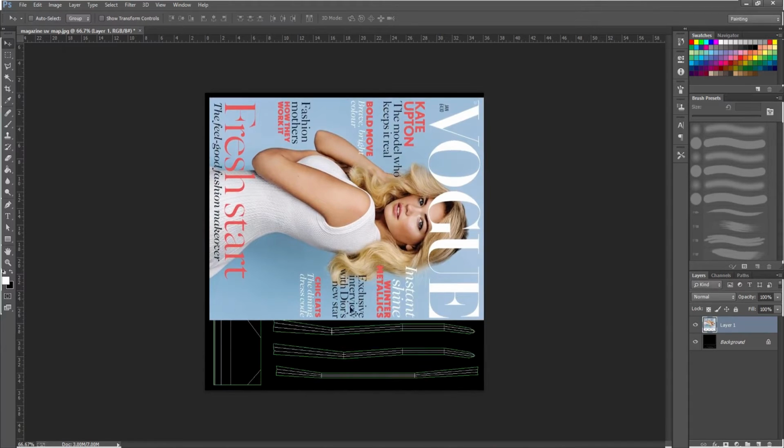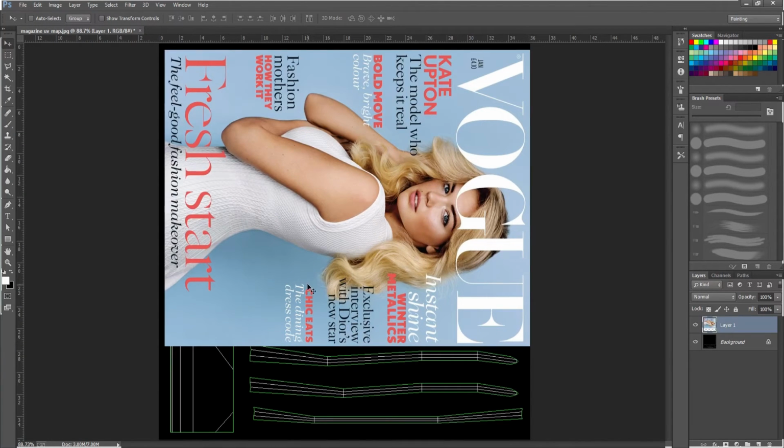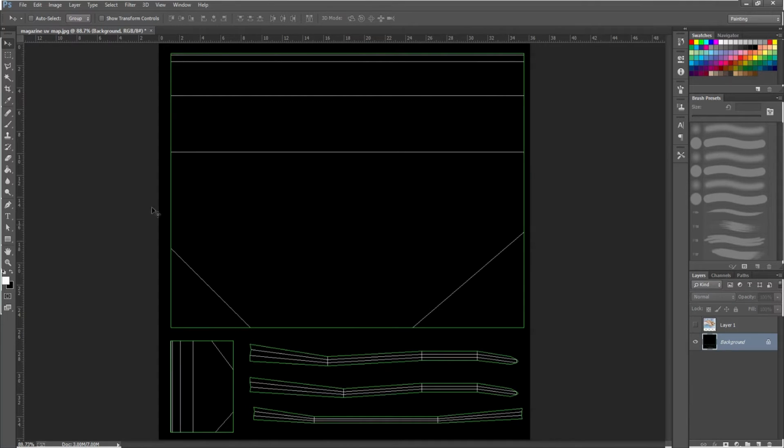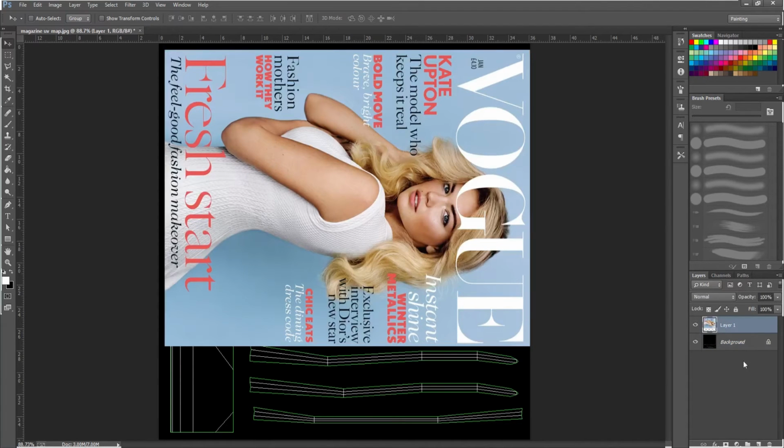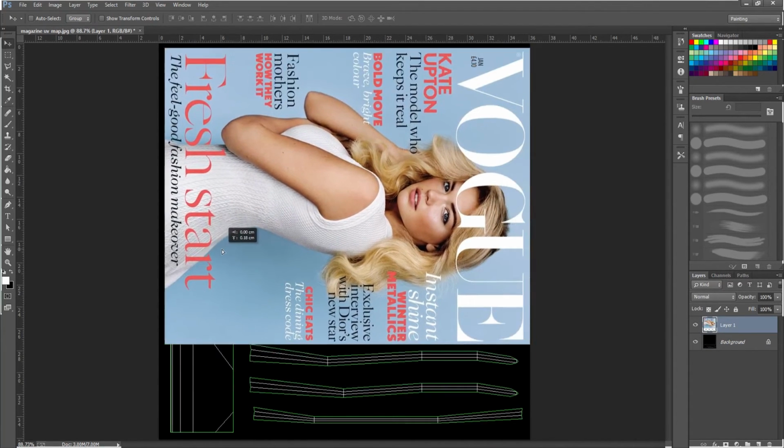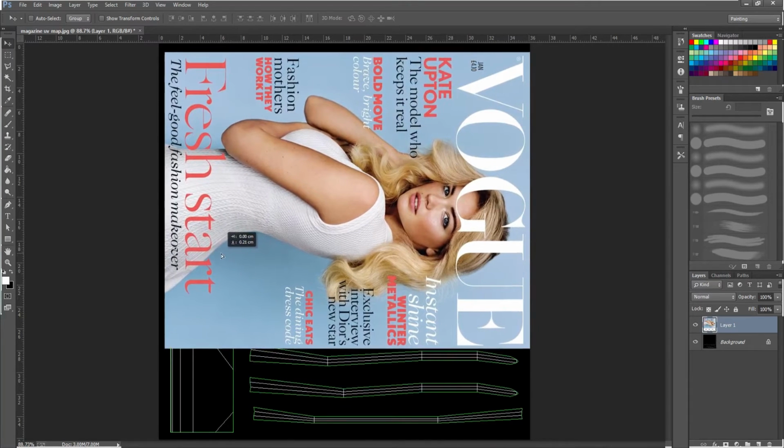So I'm going to place this in there, and what I'm going to do is make the edges visible. If you can see on the UV map, we can see all these green lines and the white lines, and they really help us to align the textures correctly. And right now with this layer on top of the background layer, I can't actually see where the edges are. So it's going to be a bit difficult to line everything up.